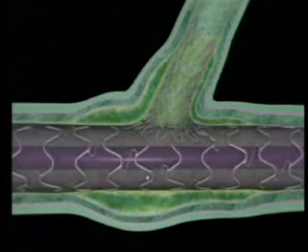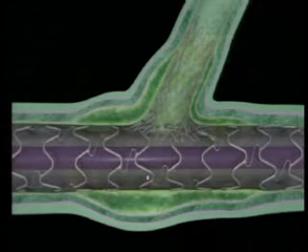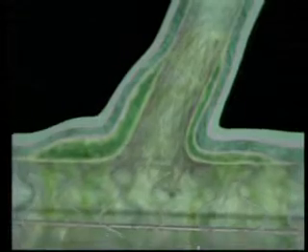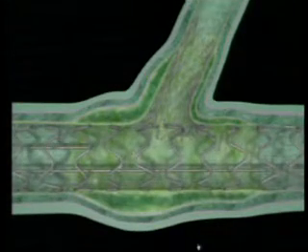During the waiting period, we have already dilated the main vessel and also the side branch. The side guard is now opened up — the proximal end is flared up and totally covering the ostium of the side branch. Dr. Shiji, is there significant disease at the side branch ostium? I mean, if we review the angiogram.